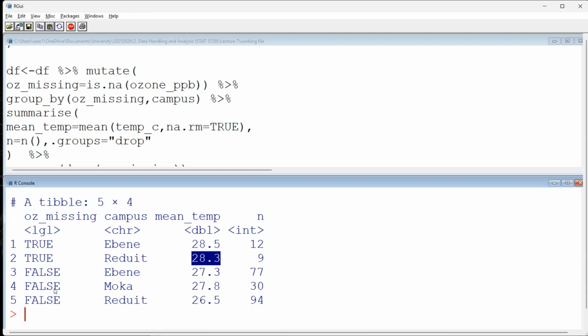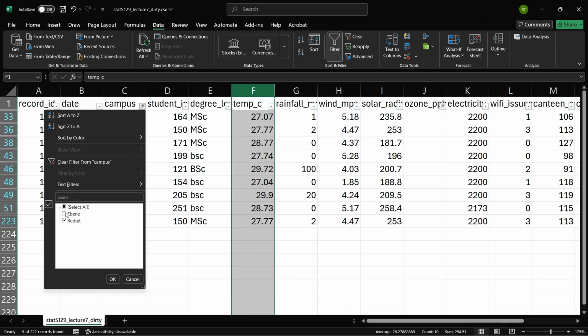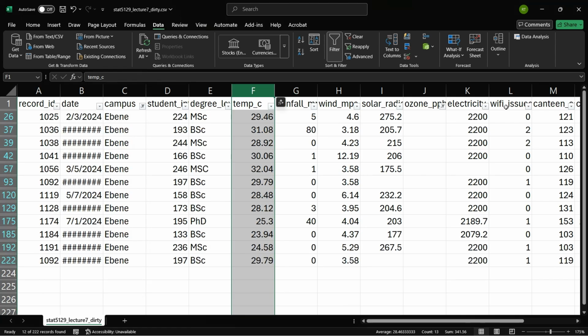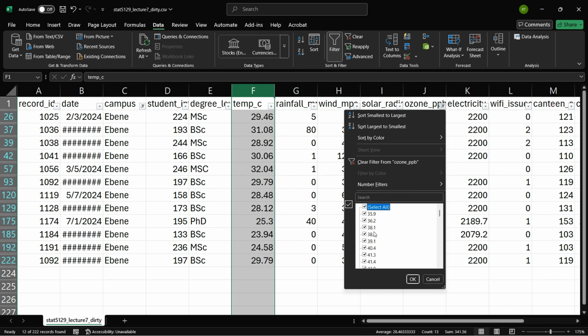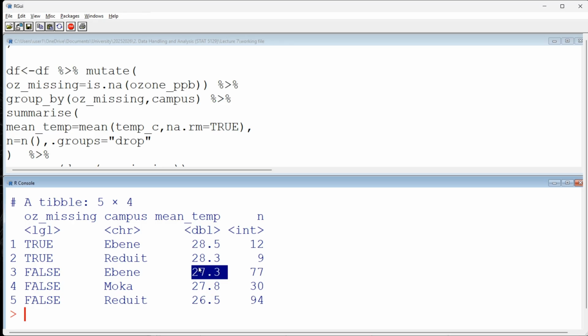Let's suppose I come back to Eben and false. Eben and false means what? I will go back to Eben here, and then I will run on all observations excluding the blanks. So when I do the average, I get something like 27.3. So 27.3 is here, and you see that the average tends to be smaller when there are missing values. I repeat, the average for the temperature tends to be smaller when there are missing values, whereas this is not the case when you have observations.